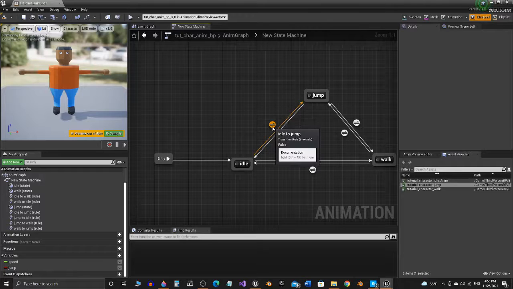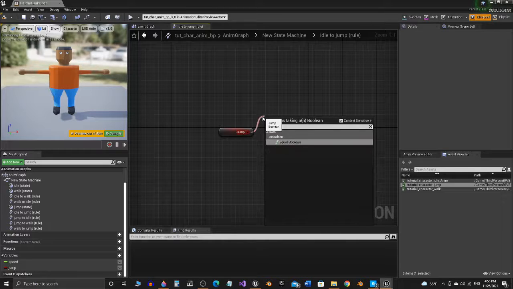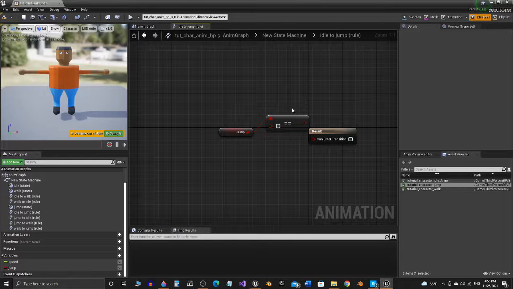So make sure to pick the right arrow. I'm going to pick this arrow, and I'm just going to drag them here. Or no, don't do that. Type equal equal and check this mark. That means when the character is jumping, it's going to play this animation.